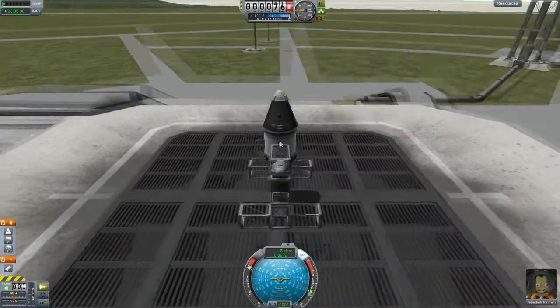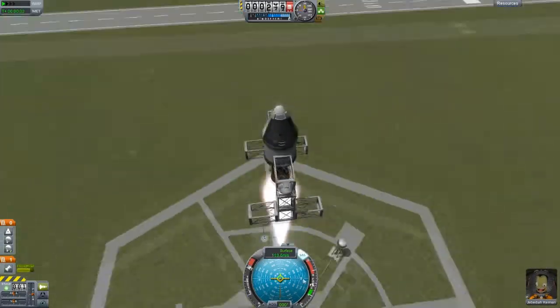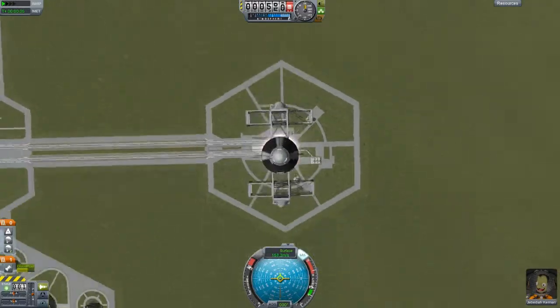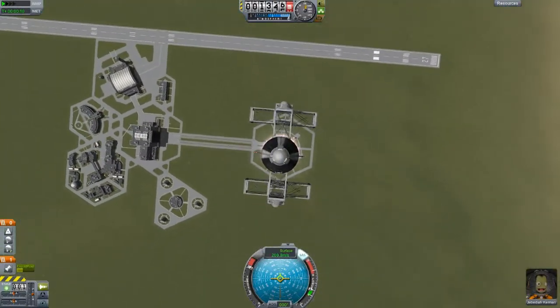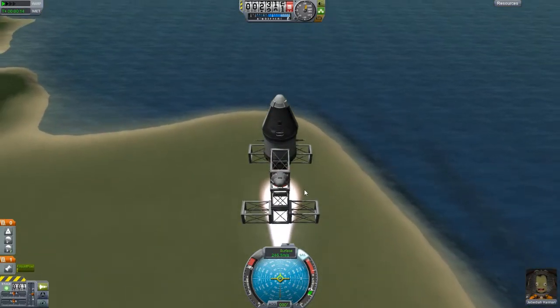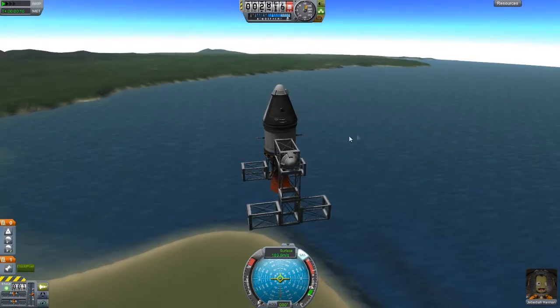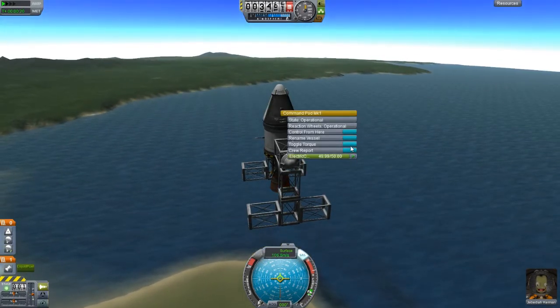So let's just go up. Woo! Okay. Let's just go up for a bit. Come on, fuel, run out. Stupid fuel. Okie dokie, so can we transmit?